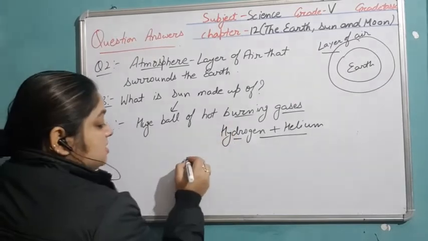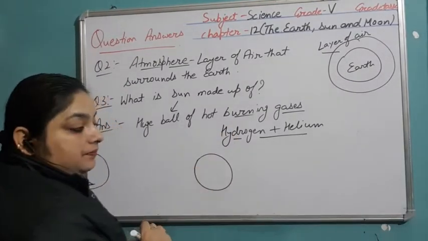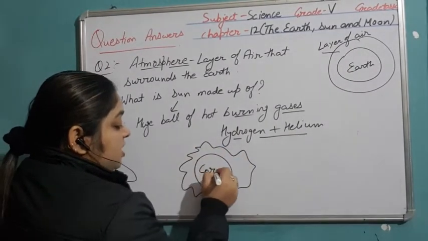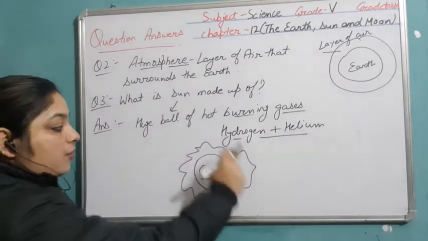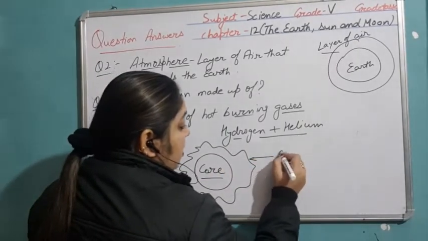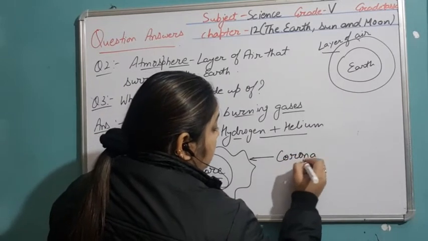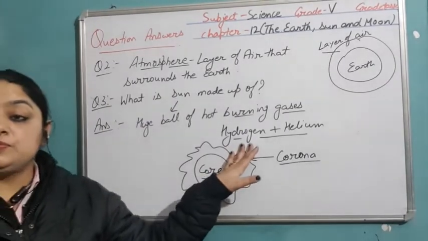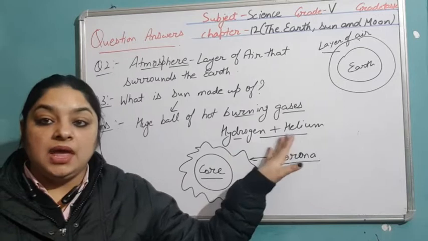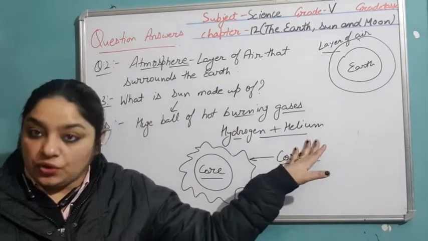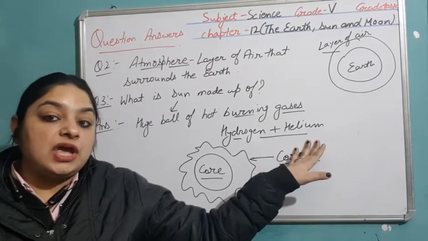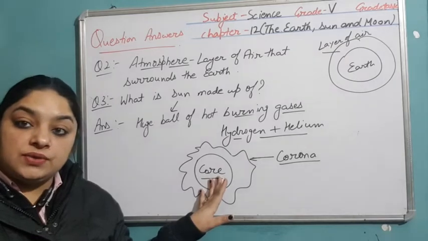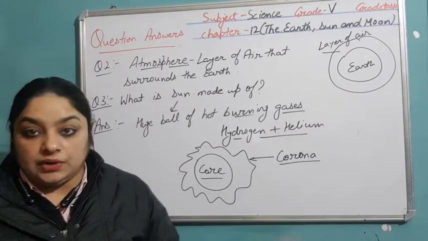And second thing is, we can explain the parts of the sun. First of all, the inner part, which is very hot, we call it core, and the outer layer of air around the sun, we call it corona. So what is the sun made up of? Especially gases like hydrogen and helium, and hydrogen is getting converted into helium continuously on the surface of the sun. That's why we get heat and light energy. Along with it, there are two parts. Inner part, which is very hot, we call it core, and the outer part is known as corona.